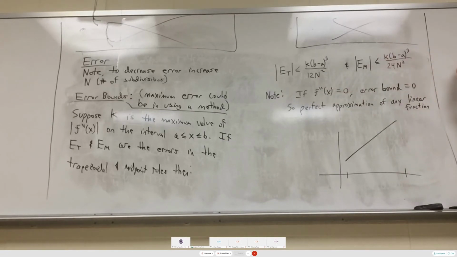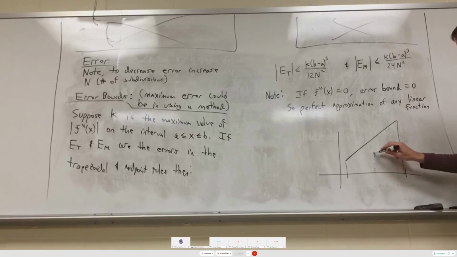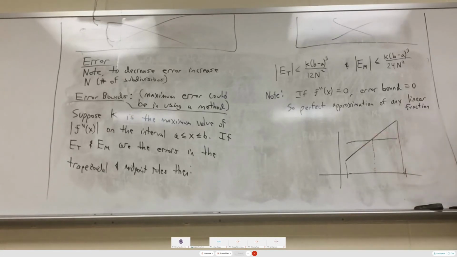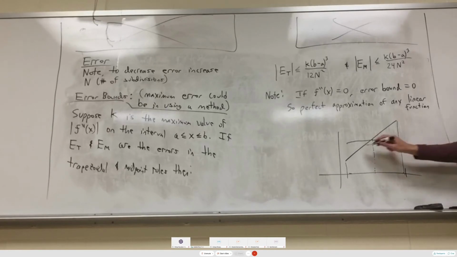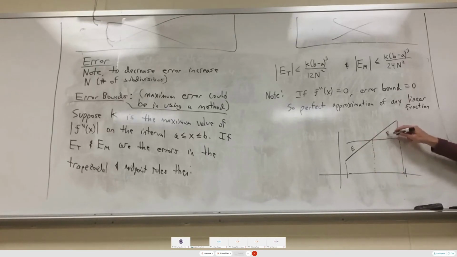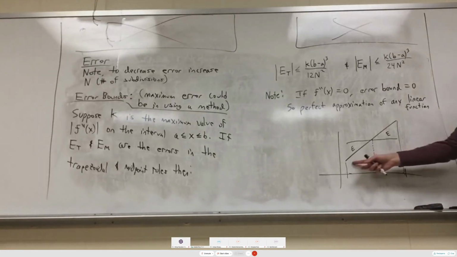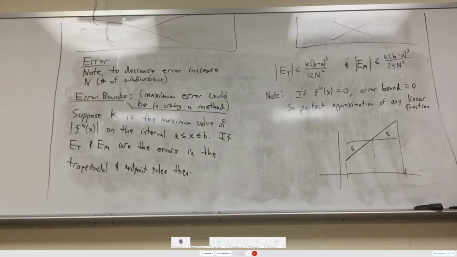The numerator is 0 anyway. So even if I used a single partition, would it be perfect using both of these rules? And the answer is yes. Look at the midpoint rule first of all. It would be the width times the midpoint height. But because it's linear, this error in here is going to be perfectly balanced out with that error in there. So no matter if you divide it up into 20 little elements, they're all going to balance each other out. Even if you just use one, it's going to balance out.